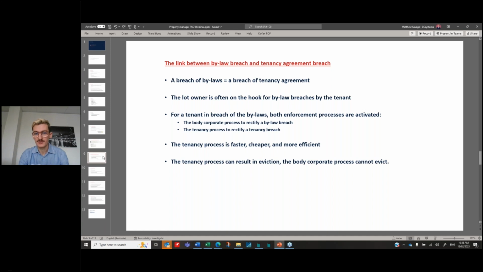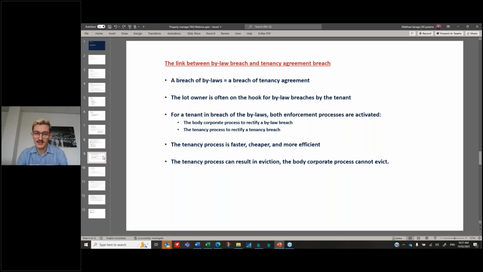The body corporate doesn't know who the tenants are. It can take some actions in relation to tenant behaviour, but under the law, lot owners are the person who the body corporate can send invoices to. So the lot owner is exposed in that financial sense for the actions of their tenant, which is why you would have a consequential interest in making sure tenants abide by the bylaws, even if it's not causing any immediate consequences for the landlord. There is potential there for damage to occur.